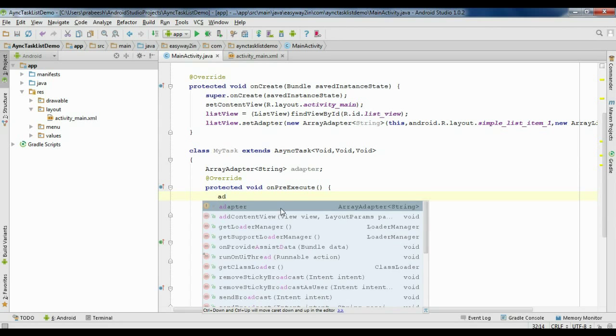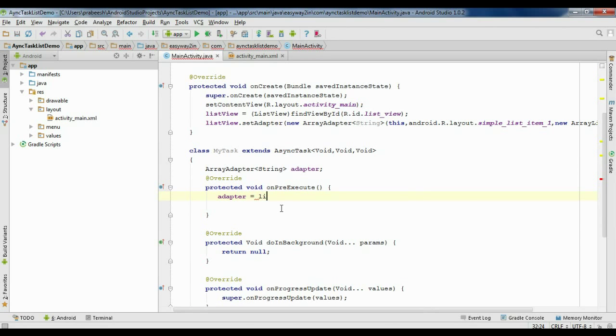So adapter equal to listView.getAdapter, and we have to typecast this one into ArrayAdapter of String. Now we get the adapter from the list view. Now we have to add the names into the adapter. For that, we can use the doInBackground method.